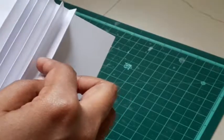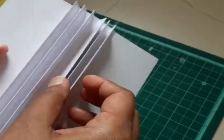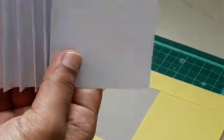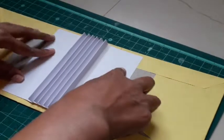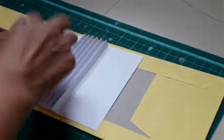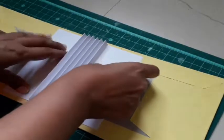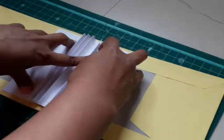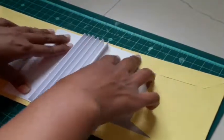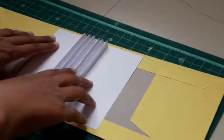So this is a 6-page album that I'm creating. I've got 6 mounts here, 1, 2, 3, 4, 5 and 6, and this is the overlapping space which will go to the covers. This is the base of my album here, which is a 6x6 inch album, and my spine will rest here like this. So it gives a lot of overlap here as well as here, and because I'll be adding some features to the inside of the cover of the album, I've left a lot of space between the first and the last pages and the covers. Right now I'm not going to mount it here because I've got to do other preparations for the covers, but this is how we can do the hidden hinge binding.